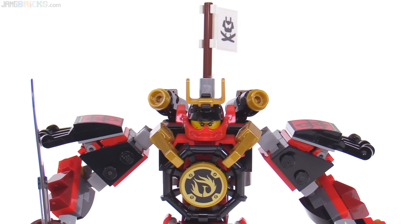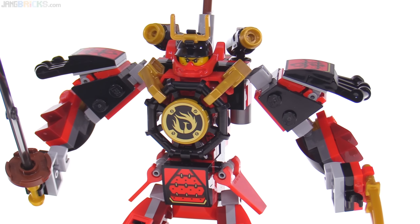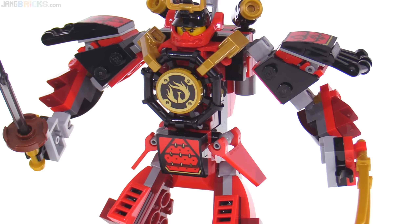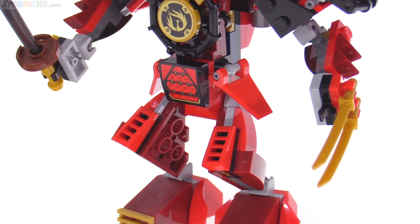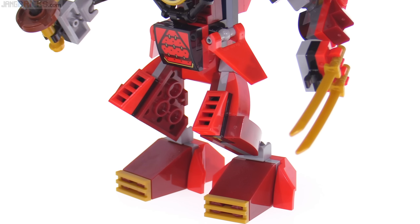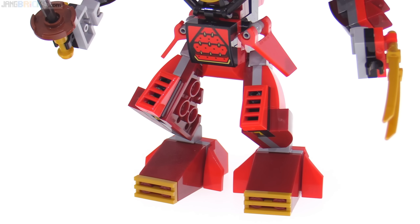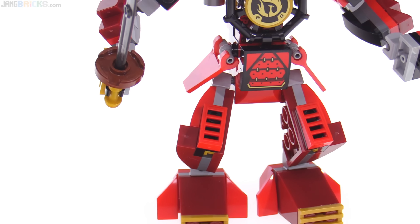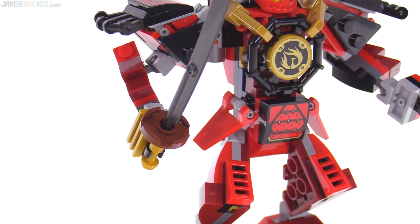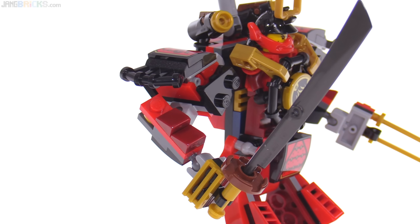With LEGO sets becoming more and more unbearably expensive over time, I'm increasingly a fan of the idea of miniaturization — just making things that are smaller but that are still good, that still do the trick, that still offer you everything that you need from a given item, a given object from a universe, and just offer it at a much lower price. It's much more accessible to more kids.